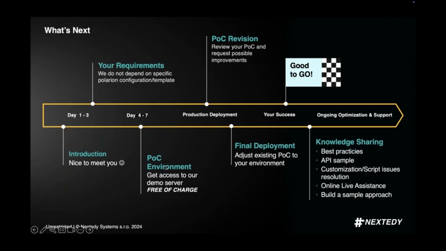Based on your requirements, we are able very shortly to provide a POC environment on our test server, which we can iterate over. You provide us the feedback. Once you are fine with this POC environment on our server, we can help you to migrate it to your Polarion environment. And only then can you make a purchasing decision and go forward.